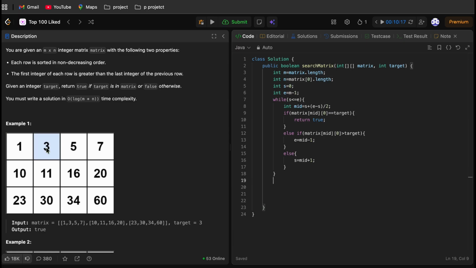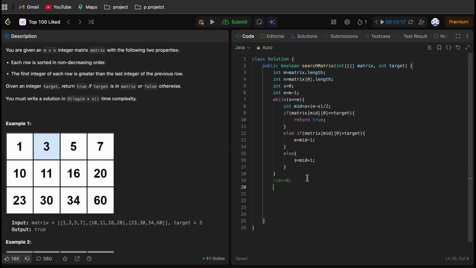So for this example, our end will be 0 after this iteration. Now we have this row, we just need to binary search in this row.